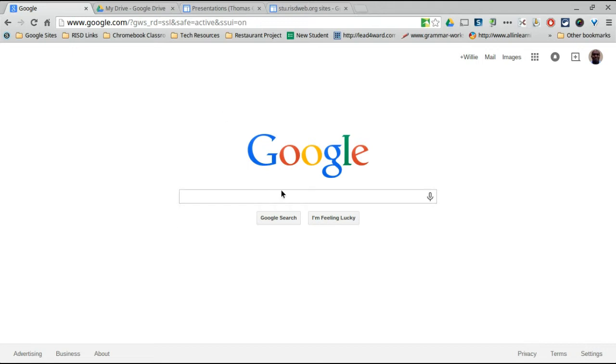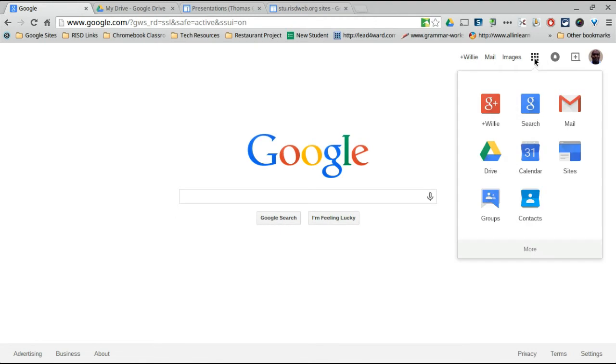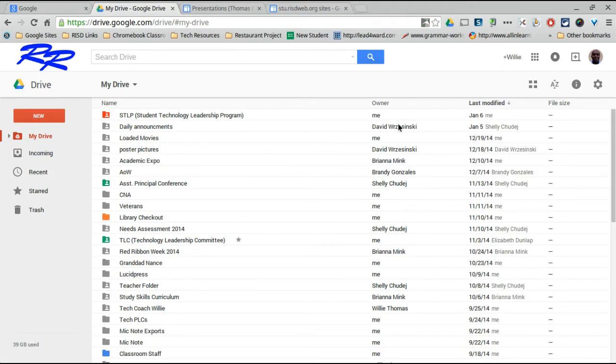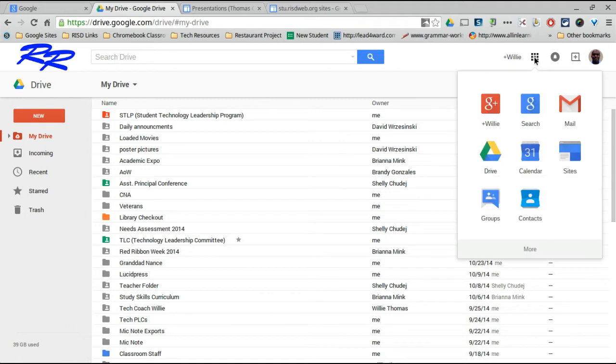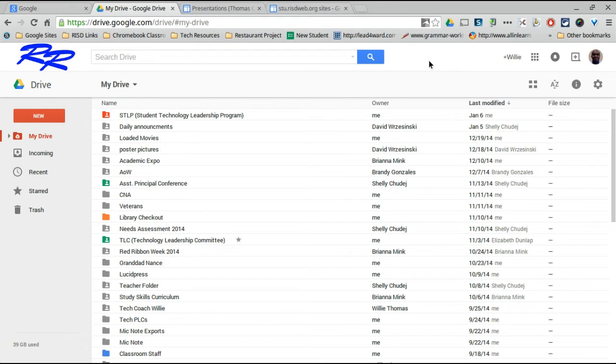So you can get to Google Sites from a couple of different places. One, you can get to them from your waffle here on your normal Google Start page, right from your apps. Click here and you get the sites. You can also go to your Google Drive, and this is where most people start when they're working on things in their Chromebook or the Chrome OS. You don't have to just have the Chromebook. You can be in any type of Chrome, or Internet Explorer as well, but Chrome will work better. So you get your apps here as well on your waffle, and there's your sites as well. So this is one of the standard groups of Google apps that come with your Chrome account.